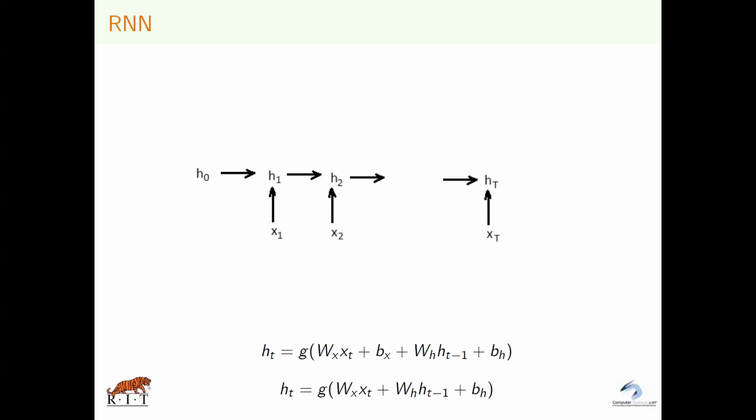I think I have this example in my code. I will show you. But instead of using just zeros and ones for encoding one character, we can use a vector with real numbers. For one-hot encoding, the size of this vector should be the same as the size of the dictionary.